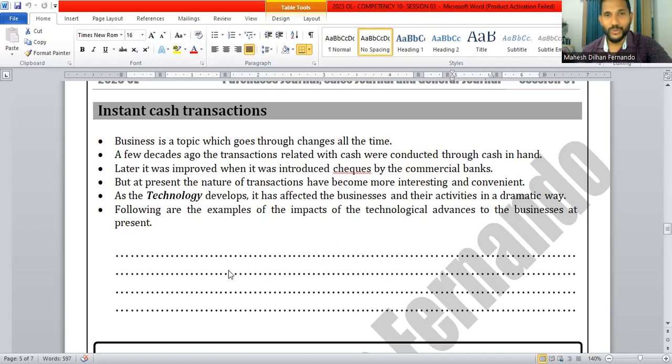Now don't write silly answers like that. How can that be a threat? That is not what threats are. When the raw materials increase, the price of the raw material increases, it's a threat. When another competitor starts another business close to your business, that is a threat. Not the attack from the ants.